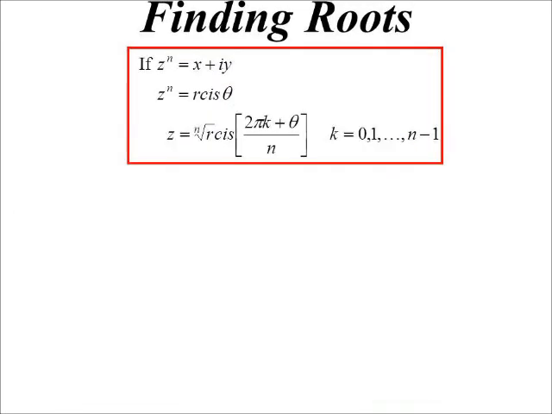But we can use it to find the roots of numbers, not just square roots, which we've seen some techniques to find square roots of any number, but we can find any roots now by using fractional powers. So what we're saying is, if I know z to the power of n is x plus iy, so that's in its normal form, if we change that to mod arg form, it becomes r cis theta, then z will become the nth root of r, and then the angle will become theta divided by n, because the nth root, remember, would be power of 1 on n. So I'm multiplying it by 1 on n, so I get theta on n.